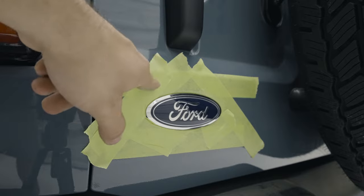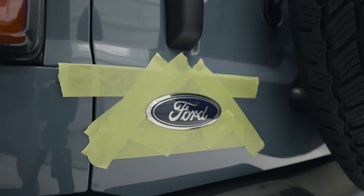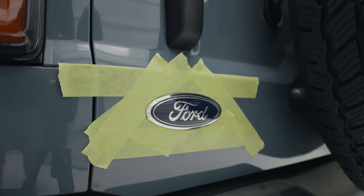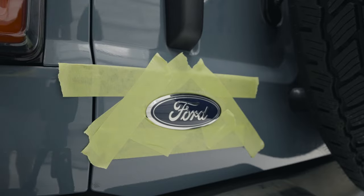I've already got some automotive masking tape around the emblem just so I don't scratch the paint up. I'm going to be using this little pry tool along with some Bondo spreaders, because I only have one pry tool and I'm still moving into the new shop so I don't really know where my body panel tools are.